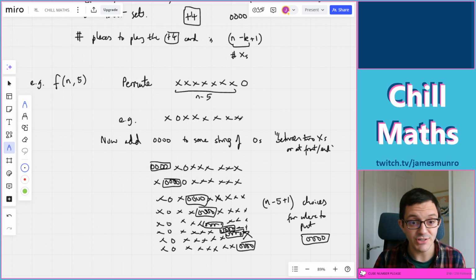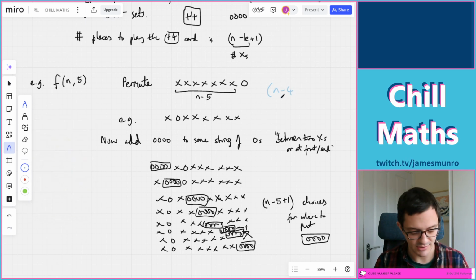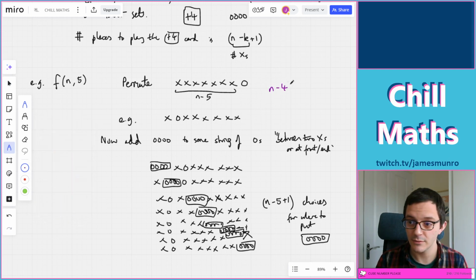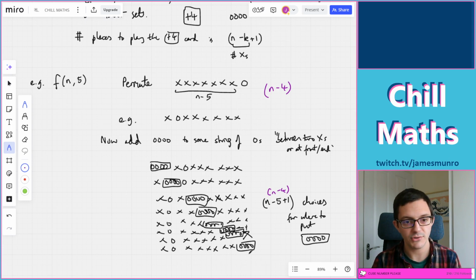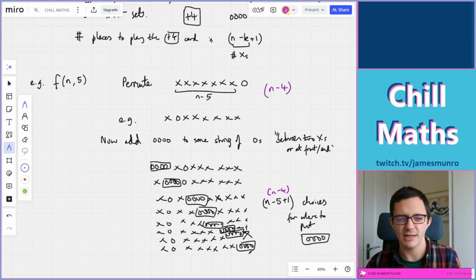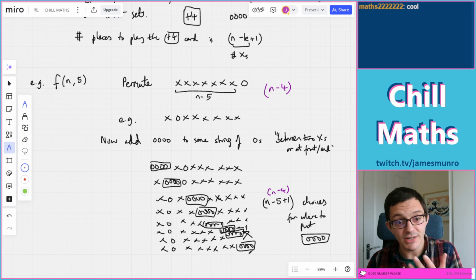Right, so you have 2 choices, you make those independently. Here's why it's squares. There are n minus 4 ways to do this first bit, to permute these things around, and there are n minus 4 ways to add in the block of 4 zeros, if you're very careful about where you put it. Last week we would have said n minus 3 by mistake. You make those independently and you get squares.